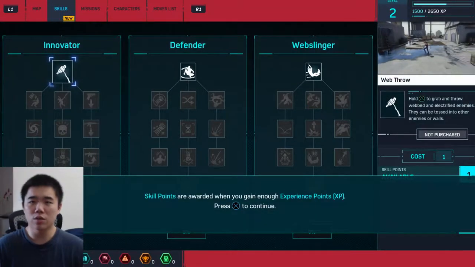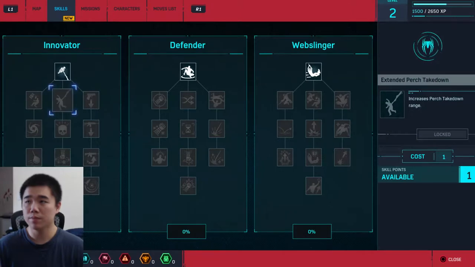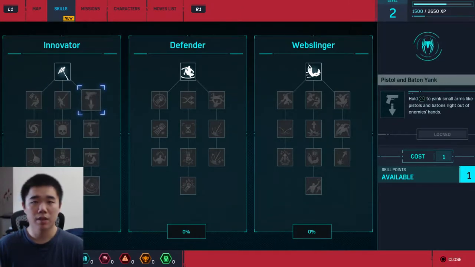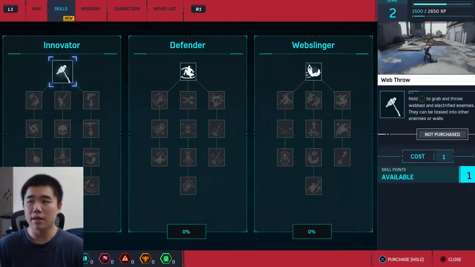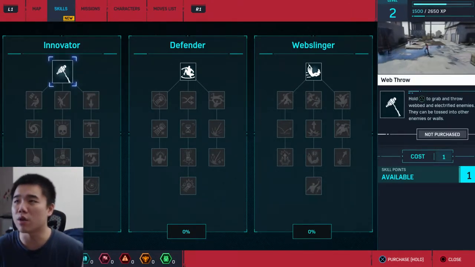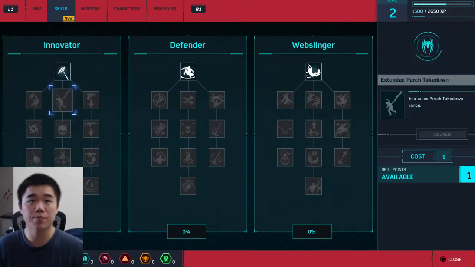Press X to continue. Skill points are rewarded when you gain enough experience points. Complete missions and defeat enemies to get more skill points. The thing is, can I reset them at some point? Because I don't know if I want to... Okay, hold triangle to grab and throw webs in electrified enemies. Ooh, that's pretty nice. Innovator.